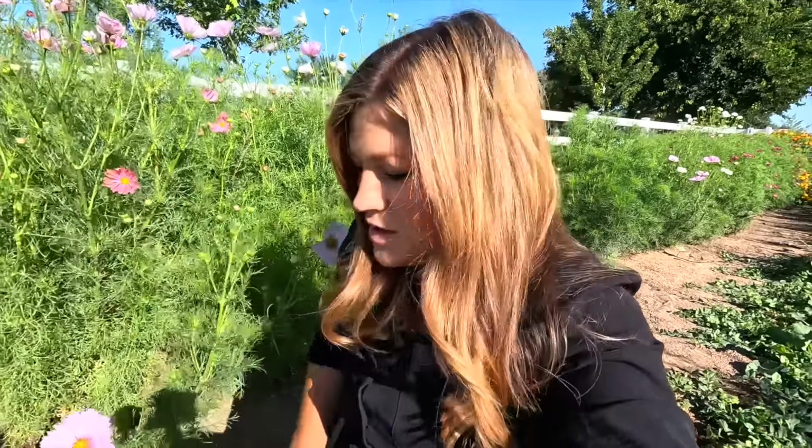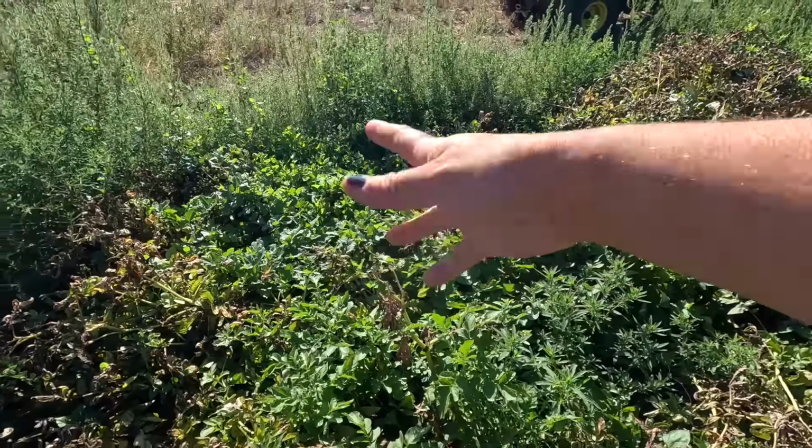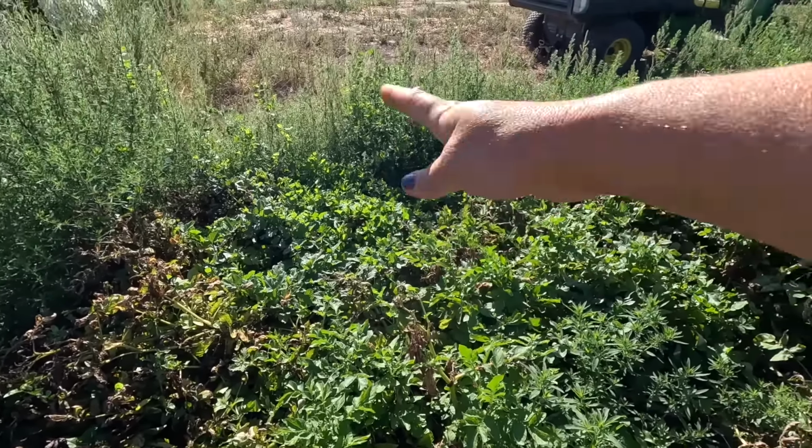So if we do them in smaller increments instead of trying to do all the harvest all at one time, I mean, it's kind of impressive when you get everything dug up and you've got 1,000 pounds of potatoes or whatever the case may be. But that's not the way I want to do it this year. We're just going to take things as they come. A lot of the green you're seeing is bindweed too. So they might look fresh, but that's actually weeds.